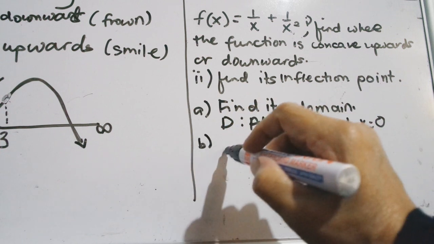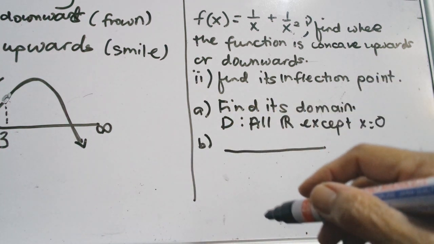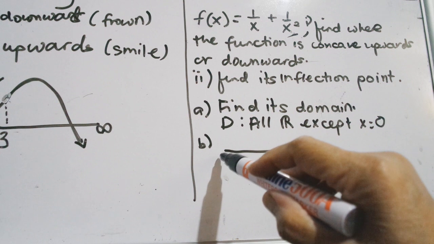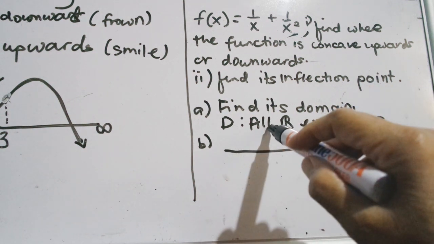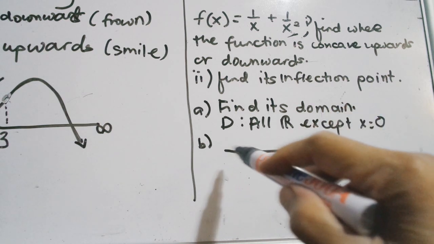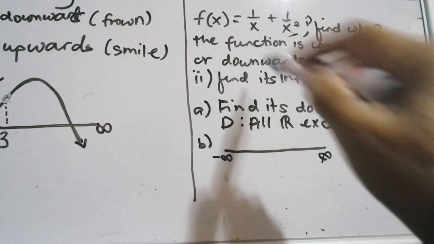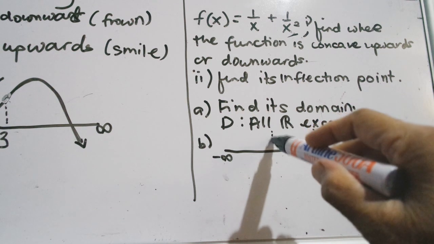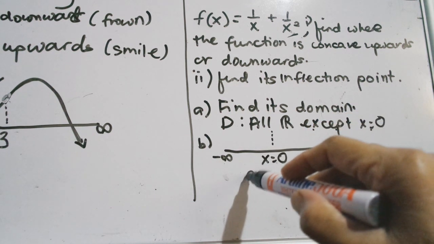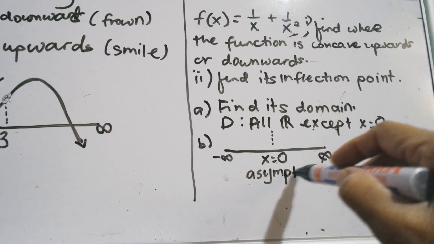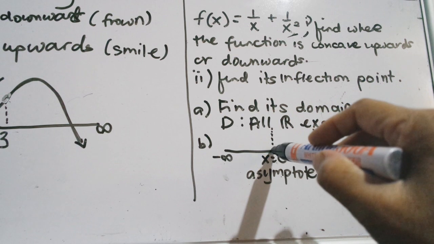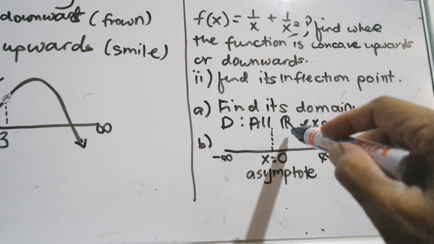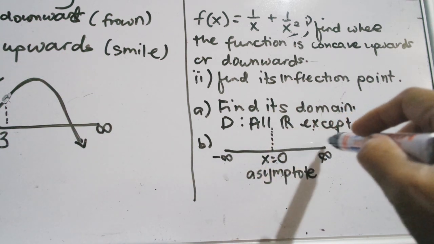And then what you have to do here is to draw a number line. I already explained that a number line is actually the x-axis of this function, where we indicate the domain. When it says all real numbers, it means that x exists from minus infinity to infinity. Except x equals 0, it means that when x is 0, we have an asymptote. I always identify an asymptote with a dotted line like this. An asymptote means that the function does not cross this line; it will start with a new line after the asymptote.